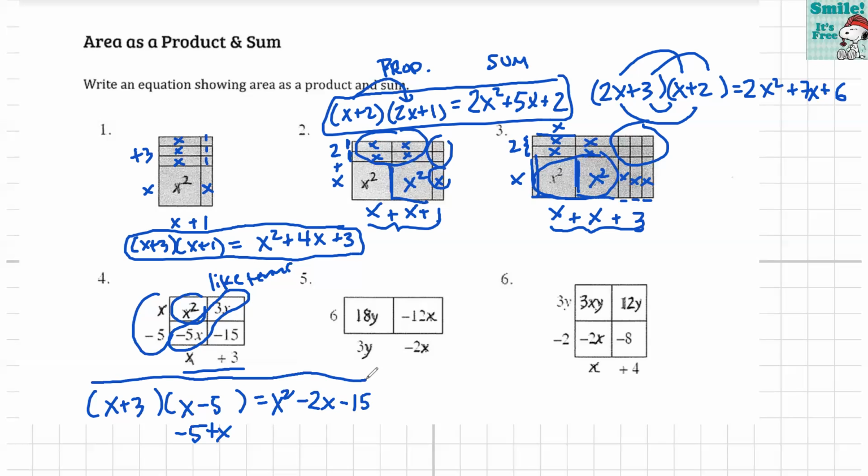Okay, so product sum. This is how you write something as a product and a sum. You're going to be asked to do that on a test. Write it as a product and a sum. So you have to remember, don't just write the answer. Don't just write the sum part. You have to write the product part too. Okay. So you get the hang of it, right? For these other ones right here, I'm not going to do all of them with you. I did 4 of them right there.